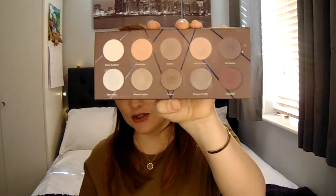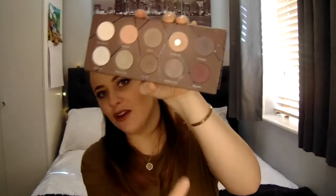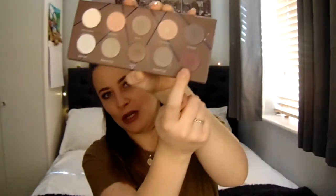So next we're onto the bag with the palettes and bits and bobs in. The first thing on top is this eyeshadow palette. It's the N-Taupe palette by Zoeva. For me, this is just my go-to eyeshadow palette. It's so easy, and it's got so many variations of colouring. You can do a whole eye look with this one palette. So there are the colours just there. Really beautiful. My favourites are obviously this one just here that I've hit pan on, and I also really love the purple shade just there.